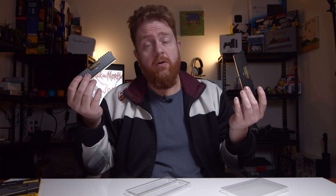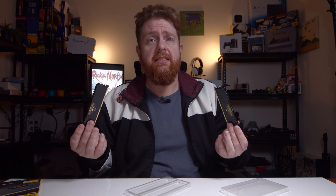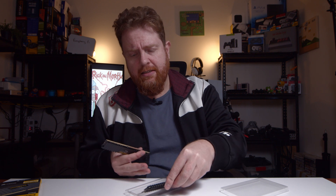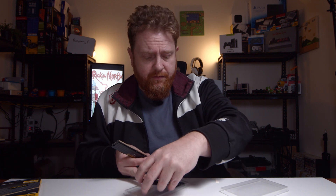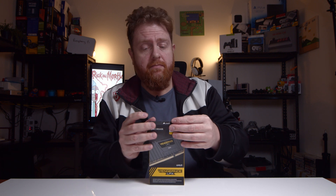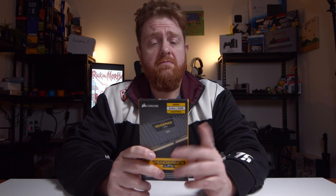These are a great kit for any system, really. 16GB — that's enough for most gaming PCs. 8GB used to be the limit; 16GB is more currently what you would expect in a gaming system. I've even seen some go as far as saying that 16GB is okay for right now, but give it a couple of years — maybe even one or two years — and 32GB would be preferable. And obviously the higher the MHz the better, but this being 3200MHz, it's not low-end, it's not high-end, it's pretty much mid-range.